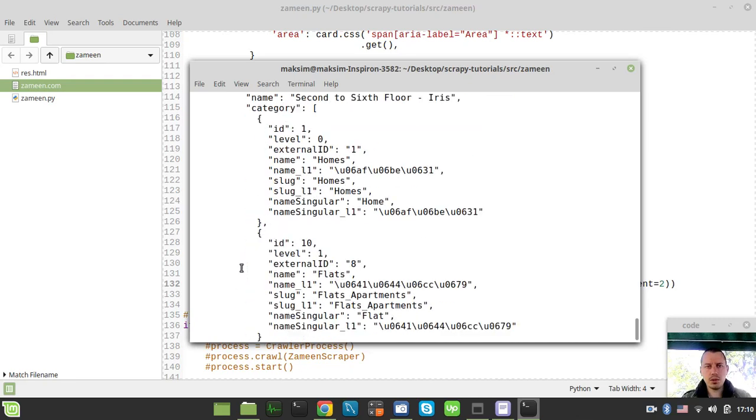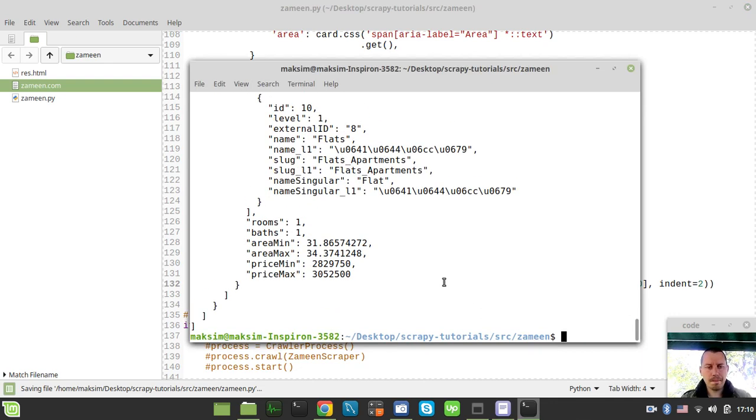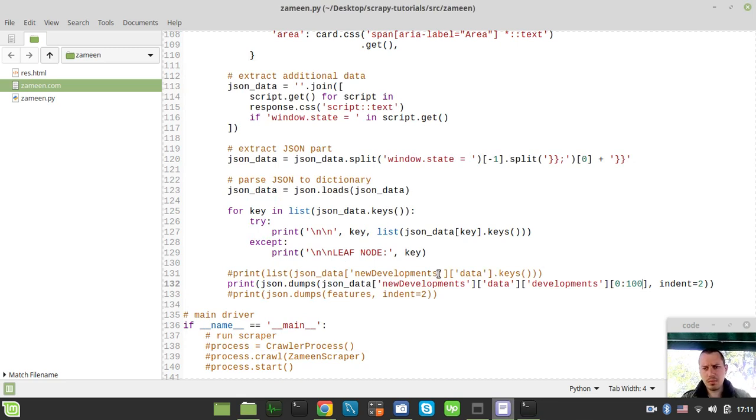Well, it would take ages to scroll to the very top of this, but hold on a sec, I can actually try to print just a few elements. Come on.